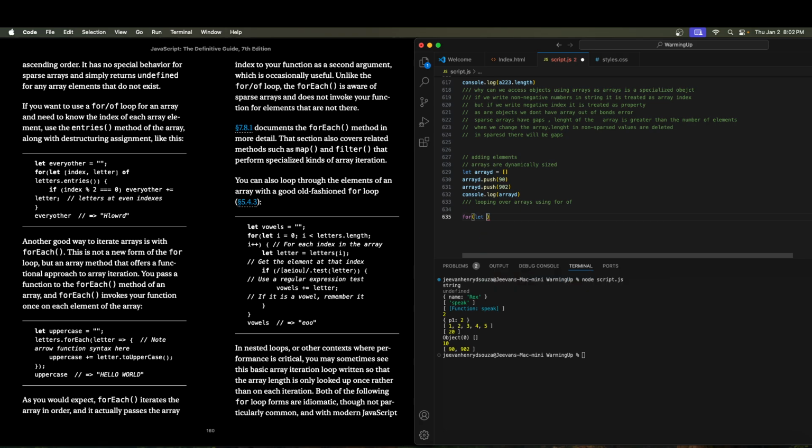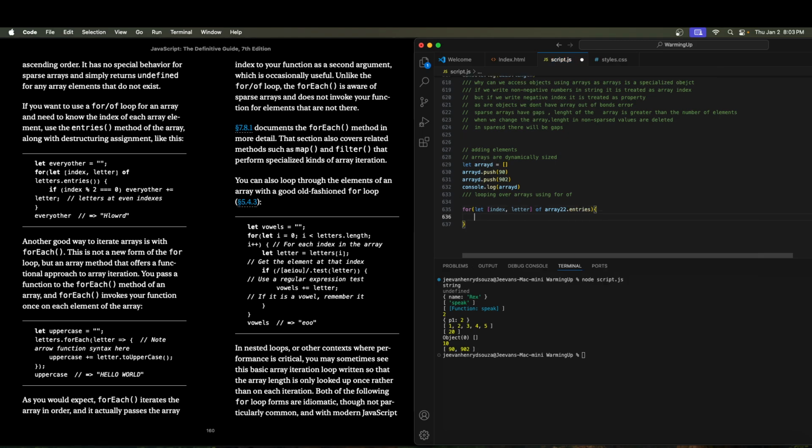This is going to get destructured right into two arrays. This is the index. So the way this is going to work is I need to use entries in the parentheses.